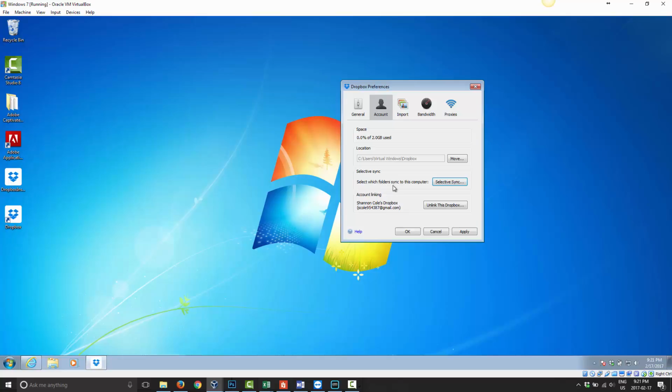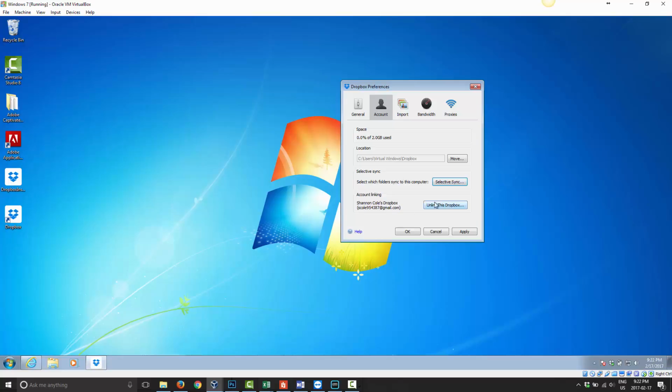So as an example, if you had Dropbox installed in your home and on your other computer in your house, but you also had it installed at your work, you're probably not going to want all files synced. So this allows you to choose which folders you want to sync with this computer. If this was your work computer, you'd probably have a folder called work, and you would sync only that folder. So everything won't get synced, just that one folder.